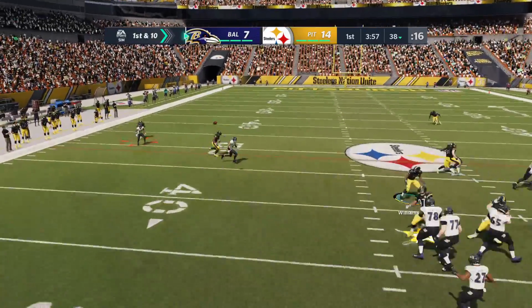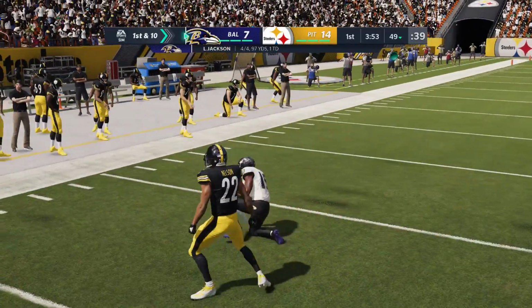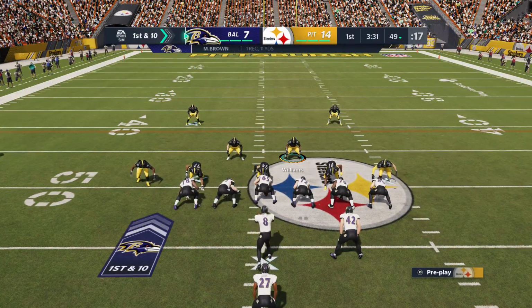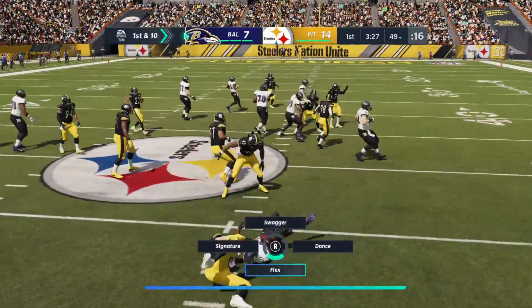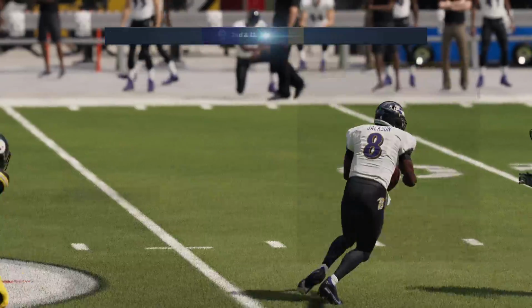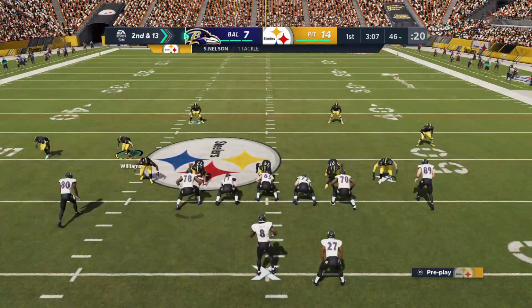From the gun, Jackson. Catch is made by Marquise Brown. And they bring him to the ground just shy of midfield. It's a pickup of 11 and a Baltimore 1st down. Back-to-back good plays have him on the move on 1st down. And this one goes nowhere. Losing yardage on the play back at the 46. Play 3 of the drive not as successful. They go backwards after those 2 first down gains.